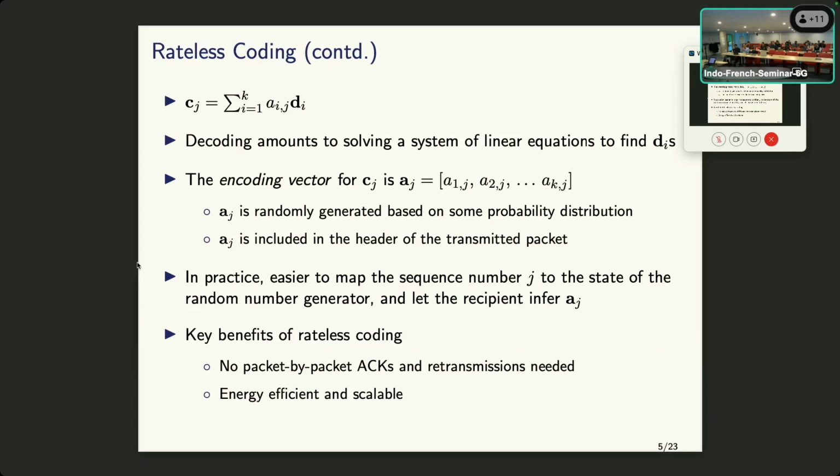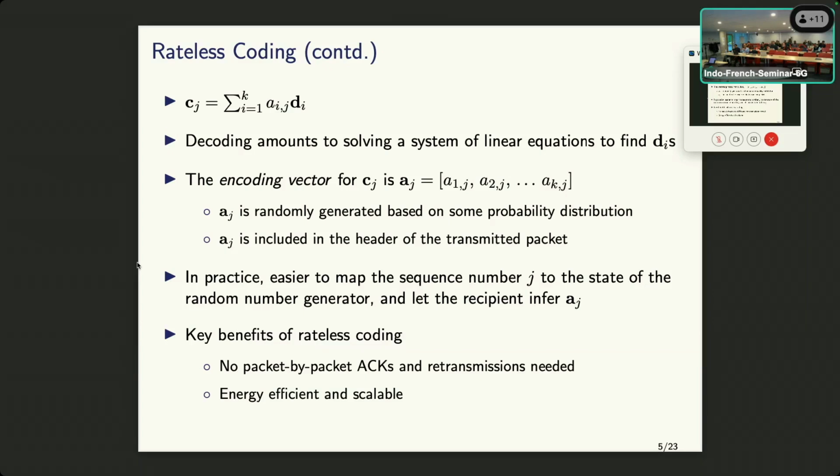Now, including that encoding vector in each packet will take up a lot of energy, because encoding vectors can be long, depending on the value of k. So what is normally done is to exploit the fact that these numbers are generated with the help of a pseudo-random number generator.